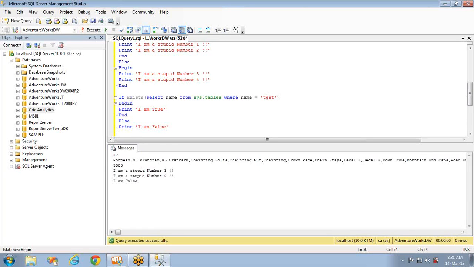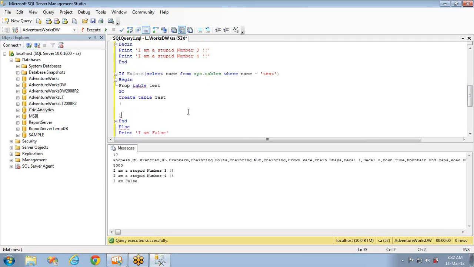Now the condition, people will write like this whenever they are creating the scripts for creating the tables. Then they'll go for conditions like this. If exists, select star, select name from the sys tables where name is equal to so and so. If present, then drop table test, go and create a table. So always they'll go like this. Some condition they will check and then they'll do some inserts and updates. Now I have given something, right? You can see I'm dropping the table and I'm creating the table.